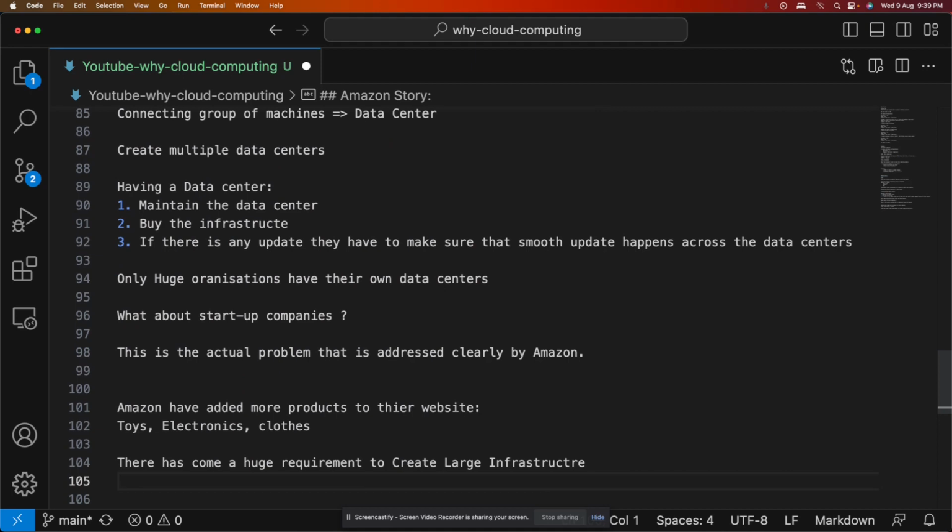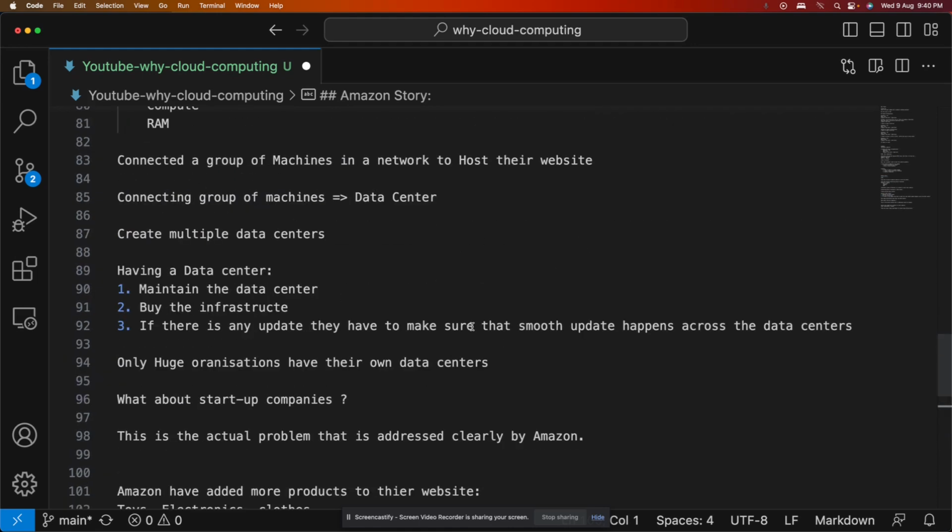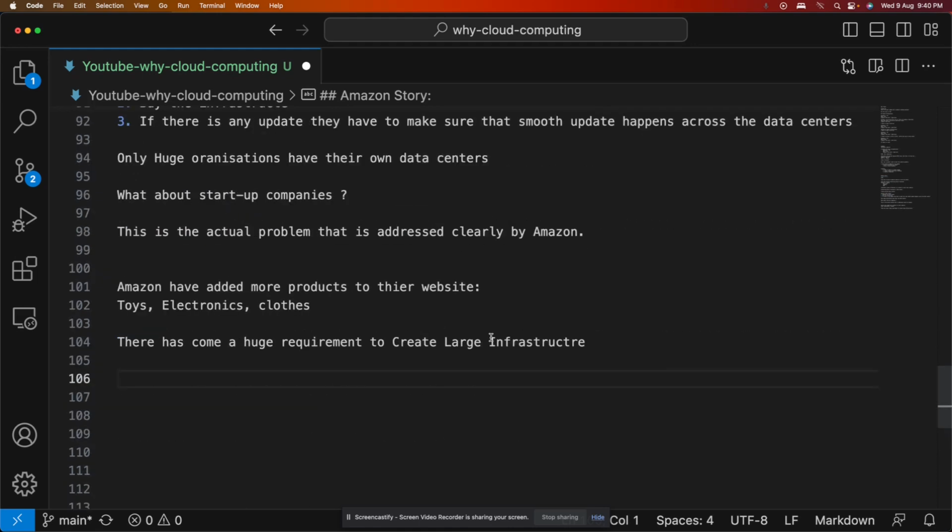Whatever they had was not enough. They had to create a huge infrastructure. Not only 2, 3 data centers or 30 data centers, we don't know the actual count of the data centers, but there came a huge requirement to create a large infrastructure. So they started creating larger and larger data centers.